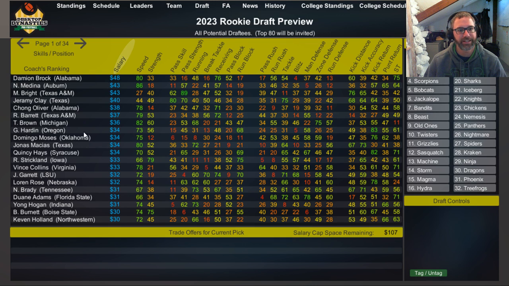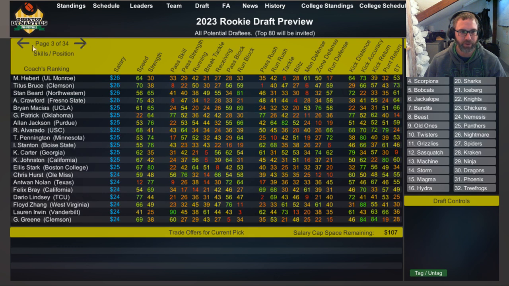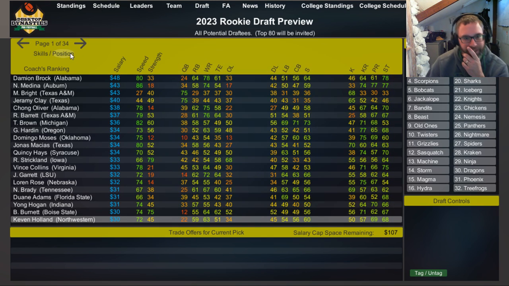What am I looking at? Slightly better than last year. 48 at the top, 30 on the first page, 26 on the second page. That's pretty close to normal. So it's just slightly top heavy. It looks like if we take the top this many, probably the whole top page is $2 to $3 higher than last year. So that's not unreasonable. Let's check position.